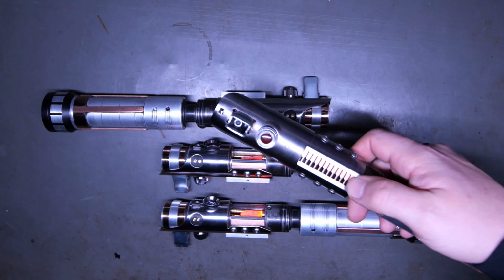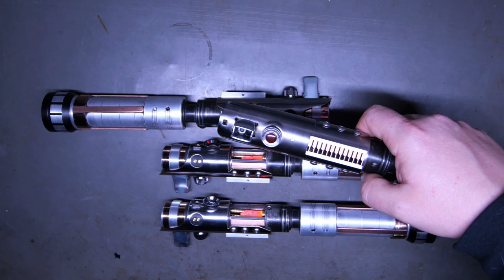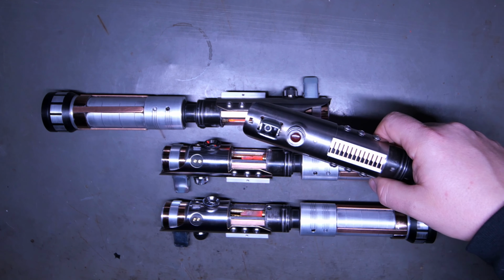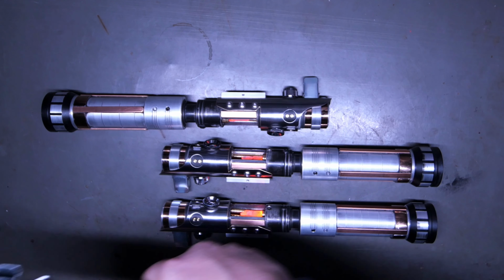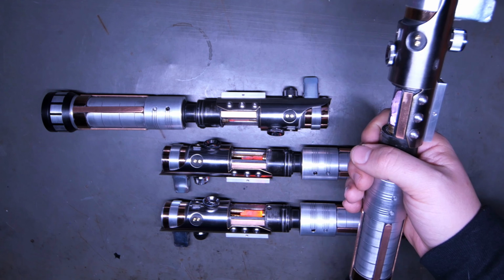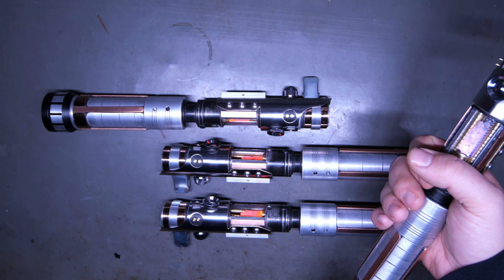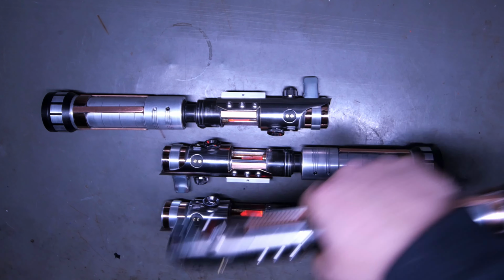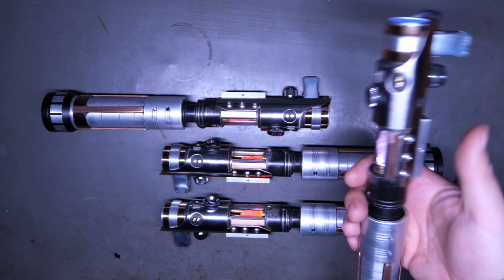If you hold the auxiliary button while the saber is on, it'll put you in blaster mode. So if you hold it for 1 second and then release, now when you move the saber, it'll actually deflect blasters along with accent swings and regular smooth swing. And then to get out of it, just do a regular blaster block or turn the saber off.